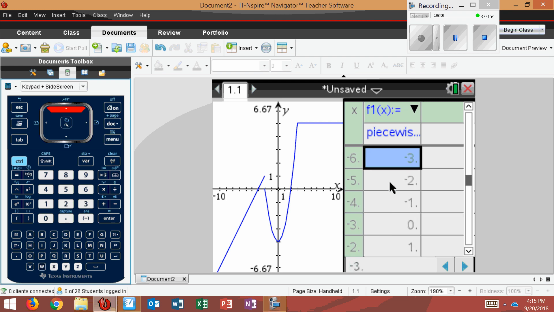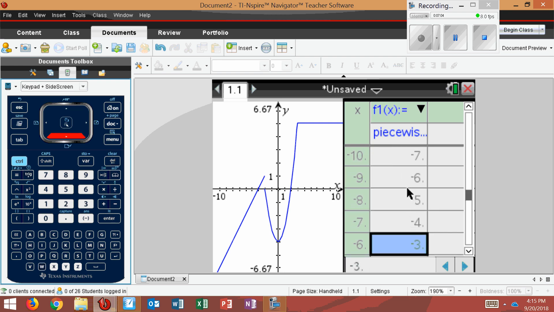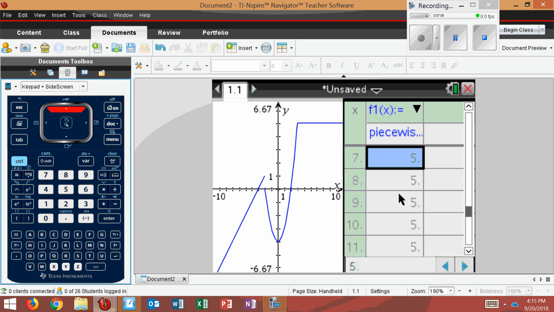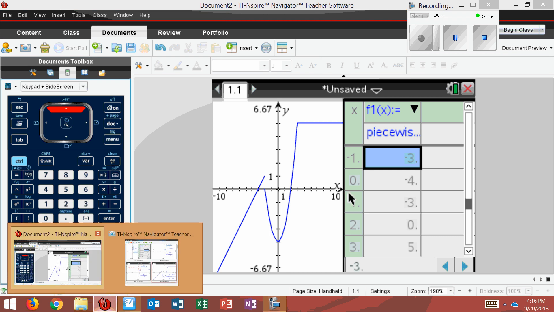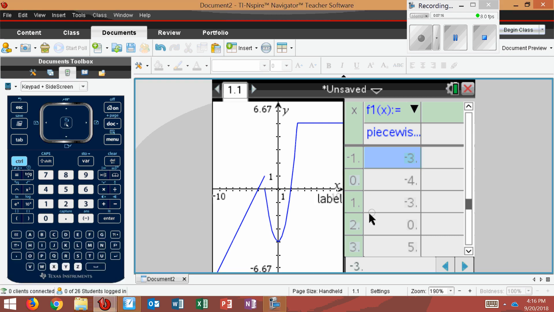But now if I talk about range, I'll say how low can this graph go. As you can see, it keeps going lower and lower. It's not stopped. But if I try to go see how high will it get, it's stopping at 5. It never gets higher than 5. So that means my range would be between negative infinity and 5.